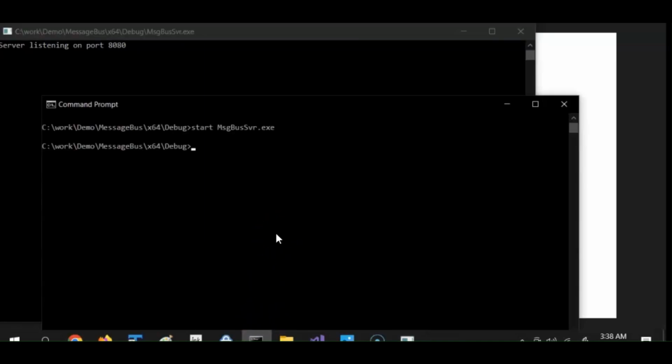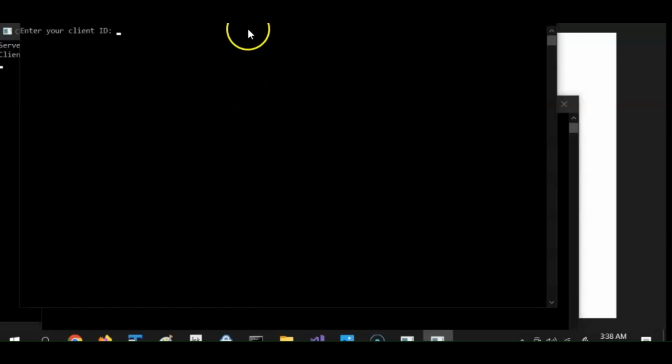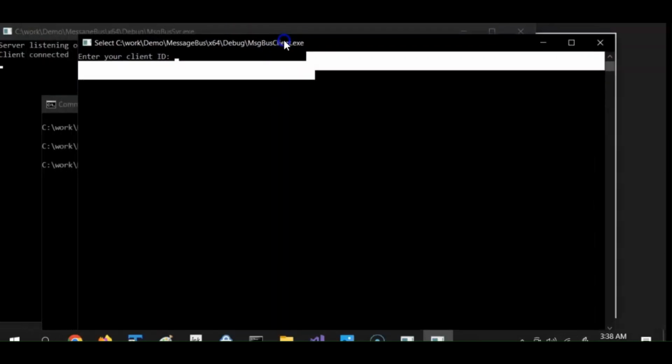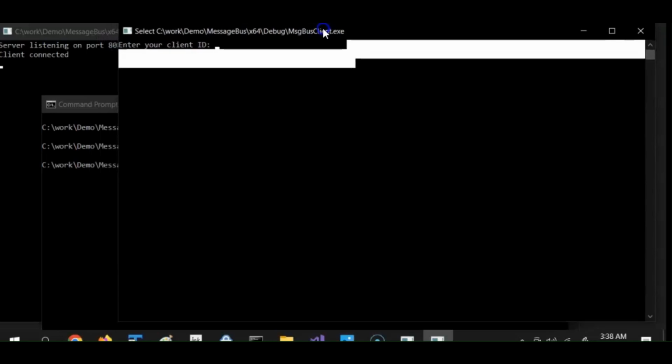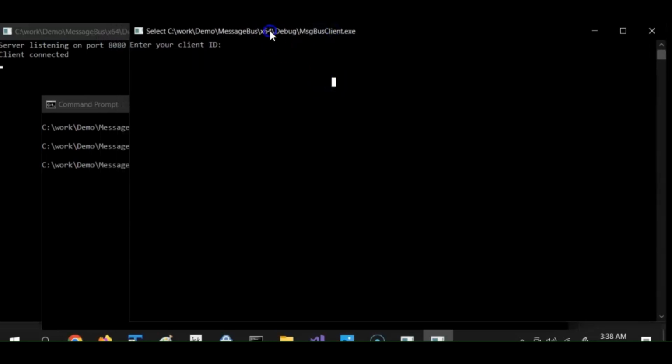Then we will start the message bus client. This is the first client which we have started. Let me arrange it a little bit so that we can see multiple screens at the same time.